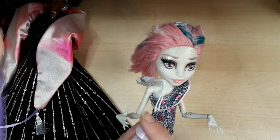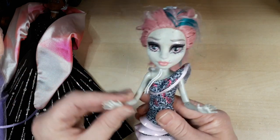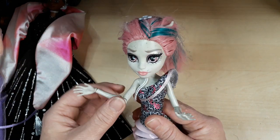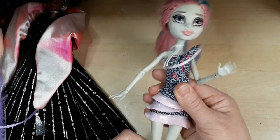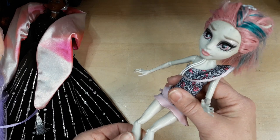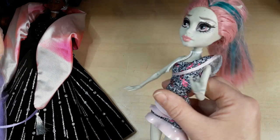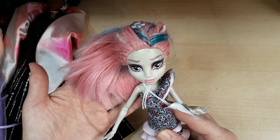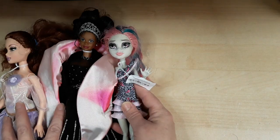She seems to have all her parts and is not overly loose. My granddaughter's not quite old enough for these yet — she did have one and unfortunately ended up with half a leg. I have mended her, but they are a little bit fragile for younger children, even though she's nearly four. I think they are fragile for playing with, to be totally honest, but they're very lovely for collecting. So we'll see what we can do with her — she was number three in that little selection, and I'm quite pleased.